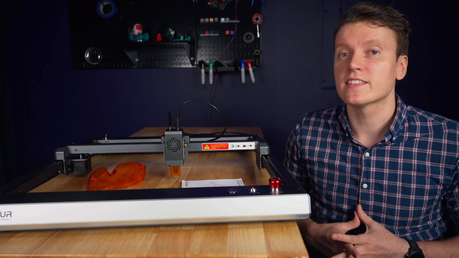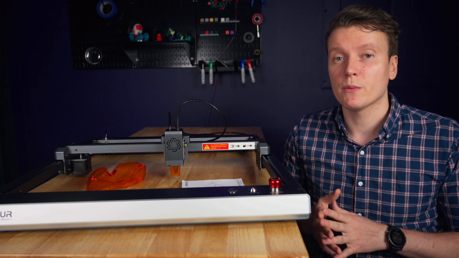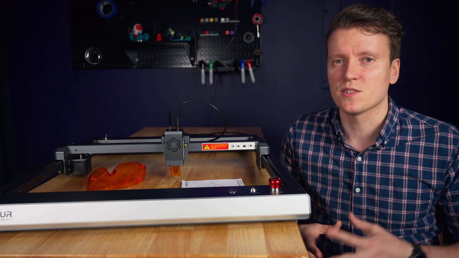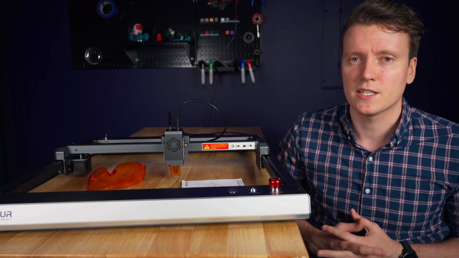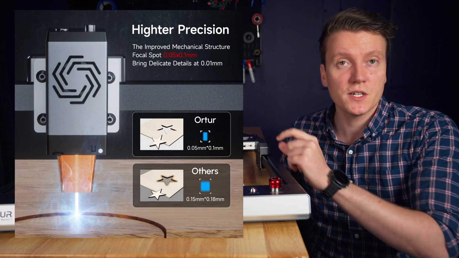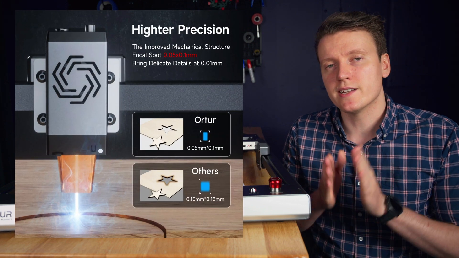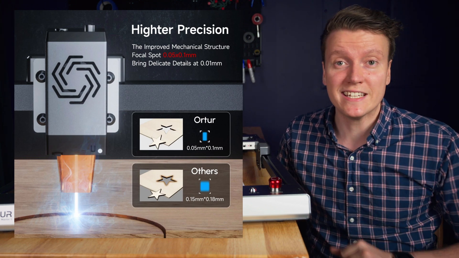And even though it can hit those speeds, it's going to be a very light engrave on wood. You might be able to use it if you're cutting more cardboard or paper making stencils or something like that. Good to know it can go that fast, but you probably won't use all that speed. The area of the output laser is 0.05mm by 0.1mm, so it's not a perfectly symmetrical one, but still fairly small, and you can get some good details out of that.